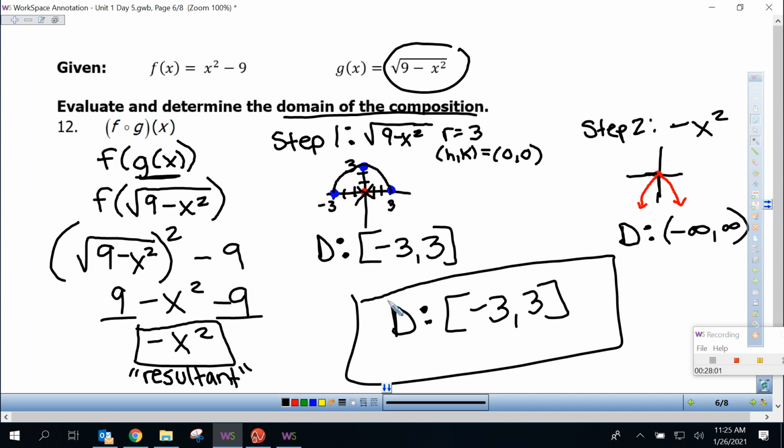So you're just looking for the values that are the same from the 2 intervals from step 1 and step 2. How would you use algebra to determine the domain of step 2? You would have to figure out what numbers can I put here. Most often you check negative, 0, and positive values. If I put in a negative for x, can I square a negative and get an answer? A negative times a negative becomes positive. So can I square a negative? Yes.